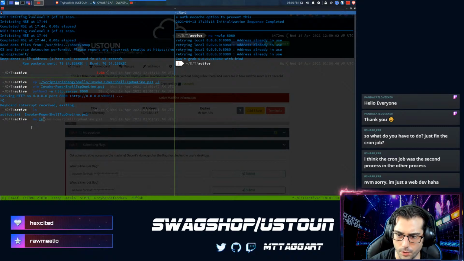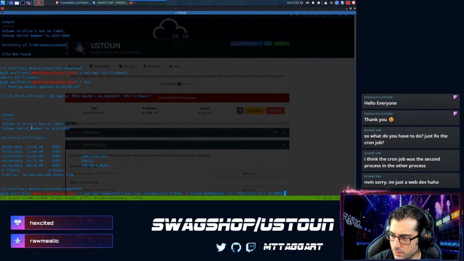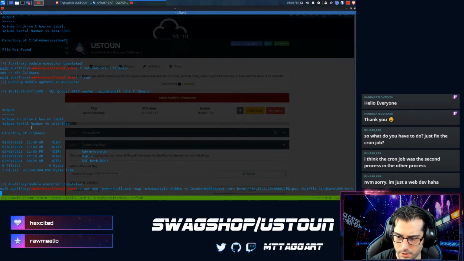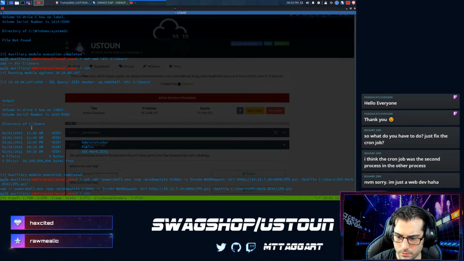Let's move the invoke to something a little bit easier. ips.ps1. And then the out file, which we need, is going to be C:\users\svc-curb.bc01\ips.ps1. Run.